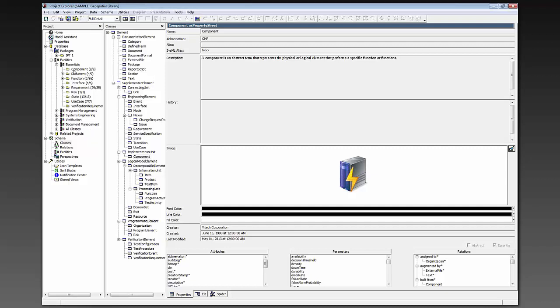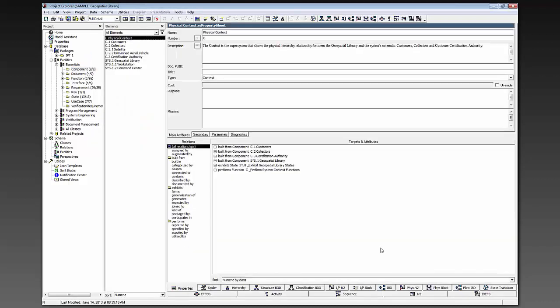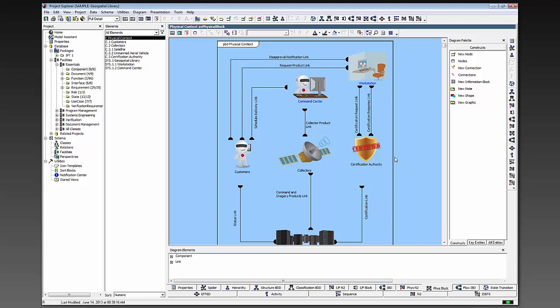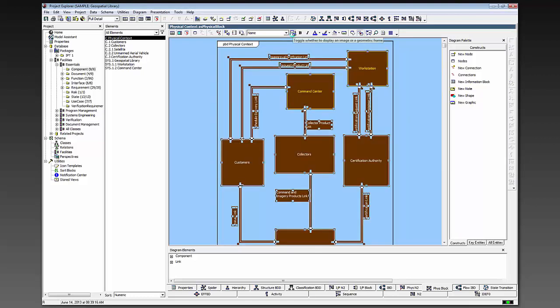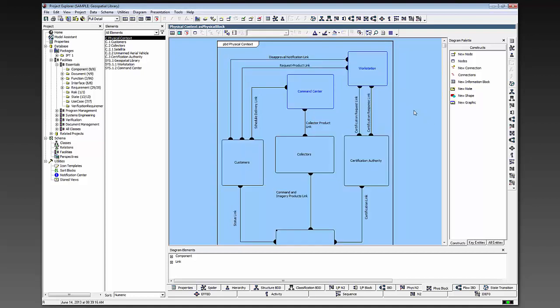you can use these. Now let's go back to this and show you how to use them and how to flip them back and forth. If you have an element selected, this button right here is the image toggle button on the toolbar, and it will light up, and I can just click it to toggle back and forth. Now, just like all of these other buttons in the toolbar, I can use a variety of multi-select options. In this case, I'm just going to Control A for the sake of the demonstration to select it all and switch them all to images. And we've gone back to a very classic block and line engineering diagram.